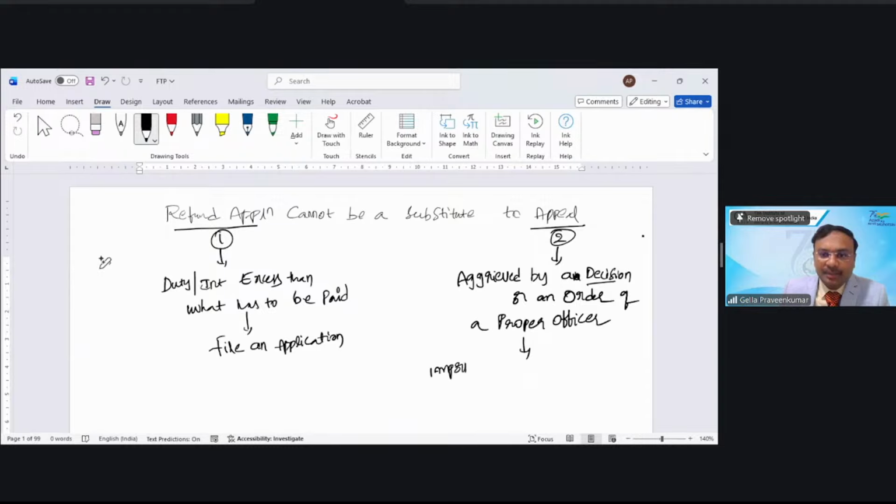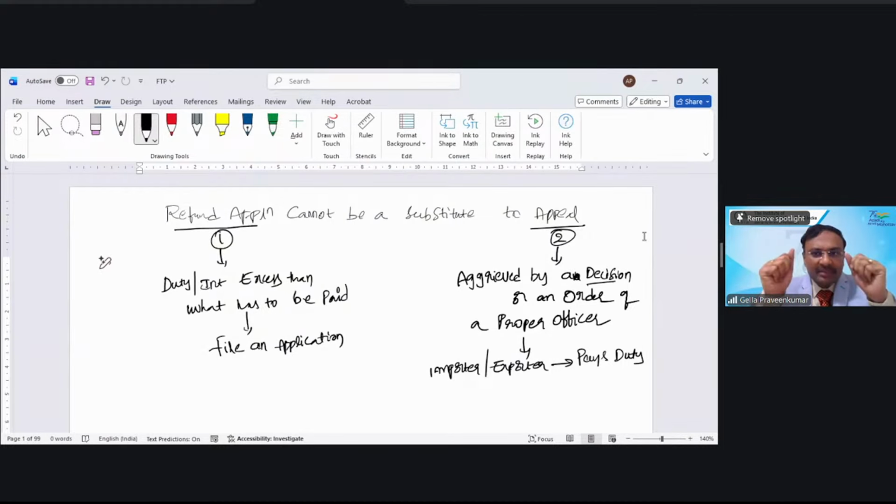importer or exporter pays duty. Now let's take an example. Say Yogesh happens to be a proper officer. Swaminathan happens to be an importer. Yogesh says that Mr. Swami, you have imported certain items. These goods have come from China. These goods shall be subjected to anti-dumping duty. In addition to that, countervailing duty.